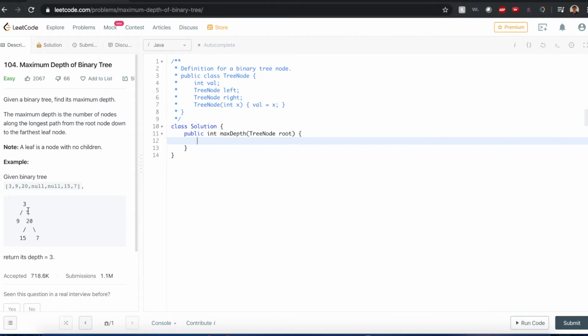wow, I totally screwed this up. I start with 1, and then went to the second one, so that's depth of 2. Okay, so when it goes to 15, the maximum depth that I traveled is 3. Now, the same when I go back up here 20 and go to 7, the maximum depth is still 3.